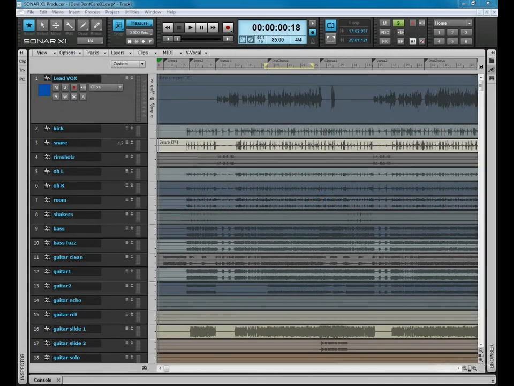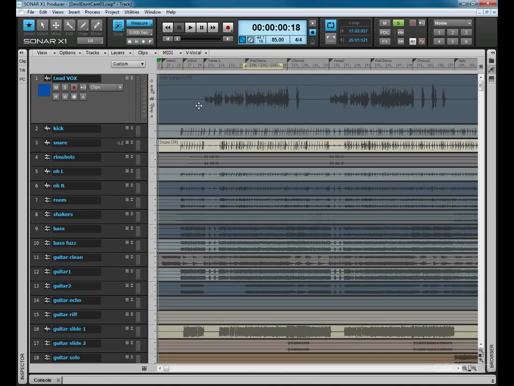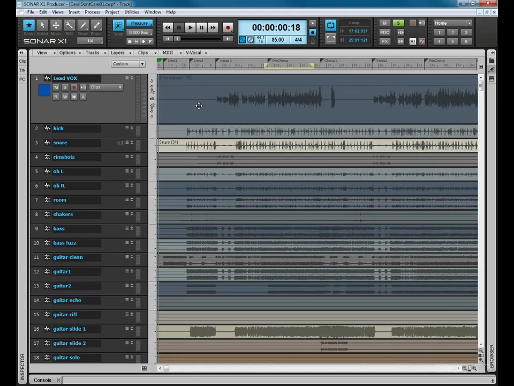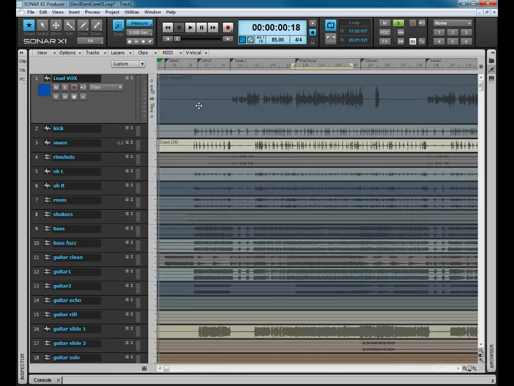In this video, I want to show you a trick that I use to be able to zoom in and out very quickly in SONAR X1. Now, normally, zoom is done by holding the control key and then either the left or the right arrow keys. Sort of like that. That's one increment of zooming out. So if I hit it a few times either way, I can zoom in and out pretty quickly.